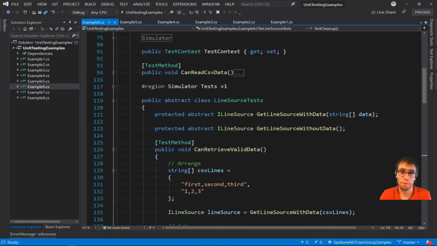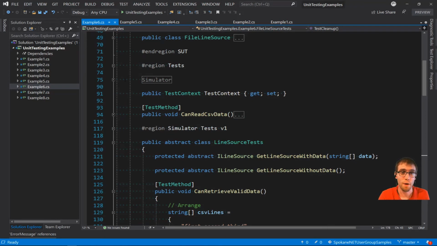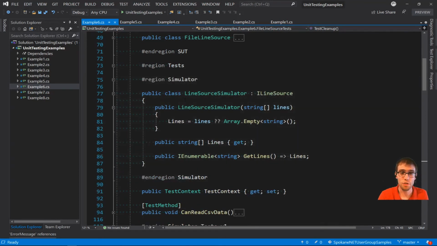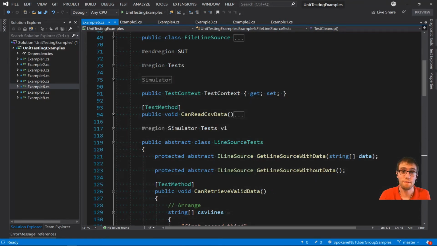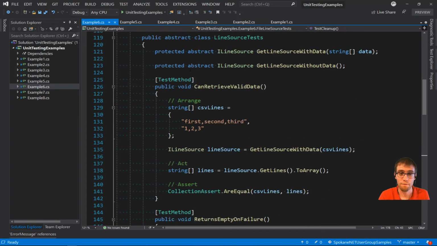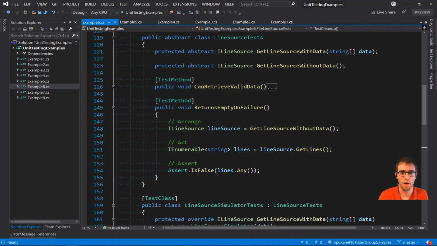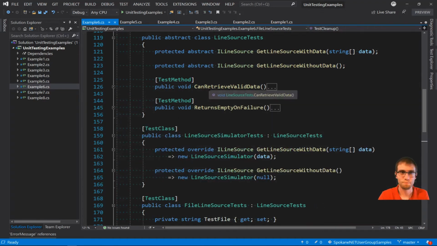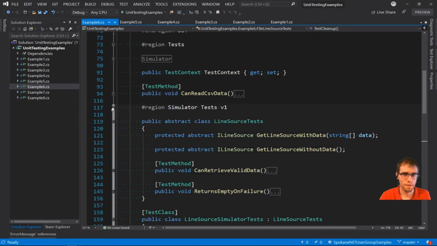Now, if I run through and find that there's a bug in the CSV parser, and the issue is because my simulator is not behaving correctly, I've got a very convenient location to go through and write tests to make sure that case is now covered and my simulator follows whatever rules those are. This is huge, right? This is sort of the light bulb moment of actually being able to write tests against my simulator.